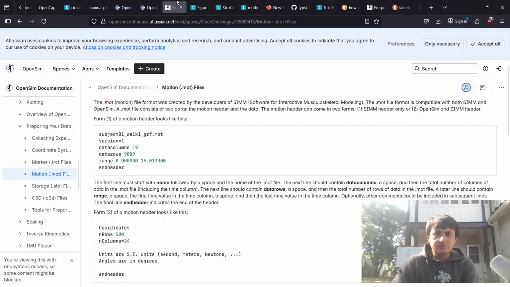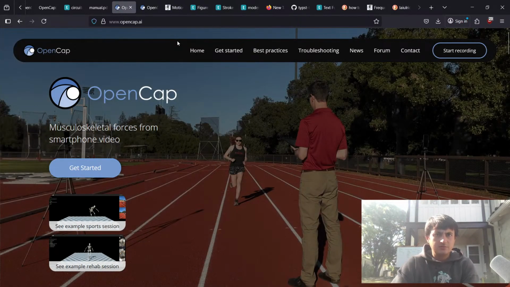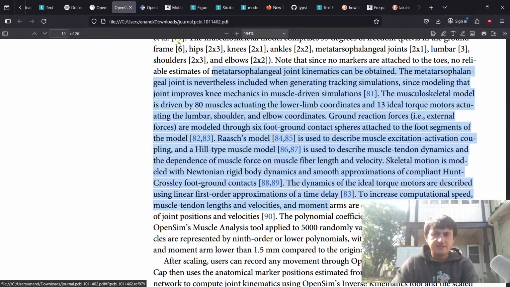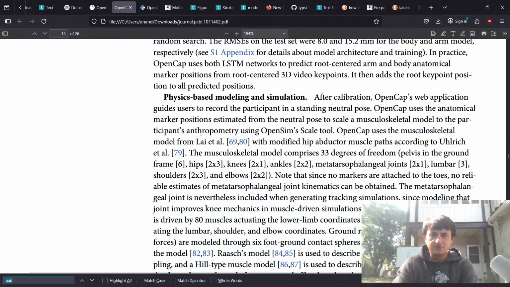Well, let's go to the paper. Where is the paper? All right, so we're done with the block diagram. I did the block diagram, so can we just do... Oh yeah, here we go.